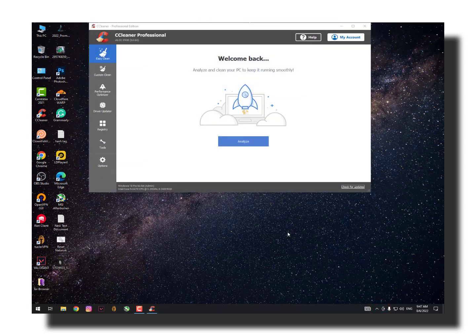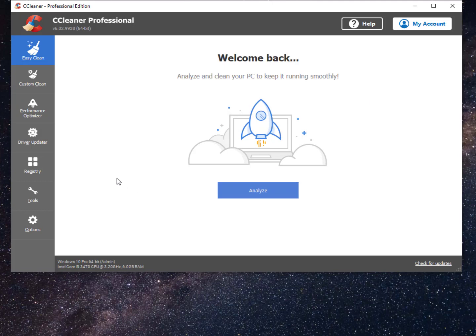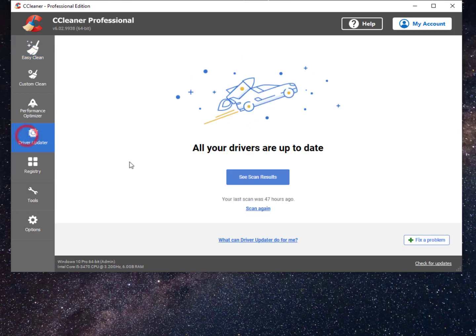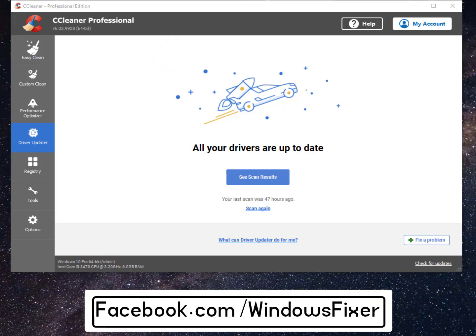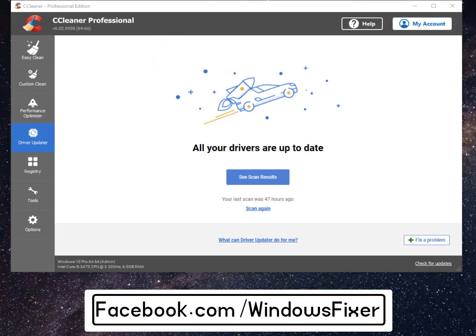If you are looking for the CCleaner free version only for drivers update, then you can go for the CCleaner professional trial. They will give you a 14 day trial in which you can simply update your drivers and then uninstall it. Otherwise, if you need a completely free CCleaner, just let me know on Facebook. I'll provide you the link so you can easily download and access CCleaner for free, and it's safe.